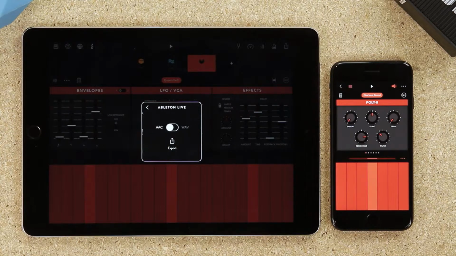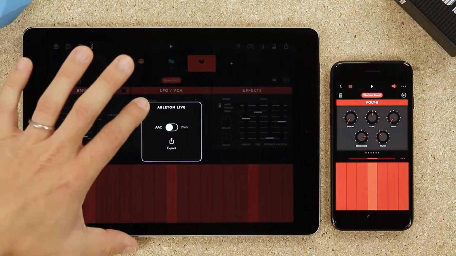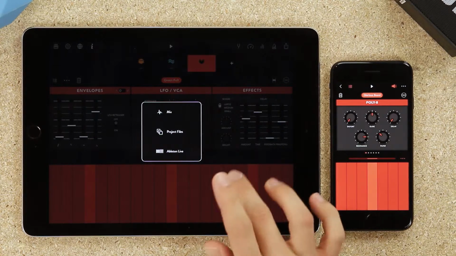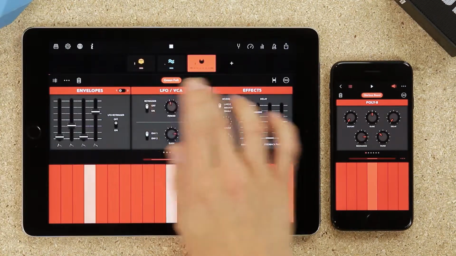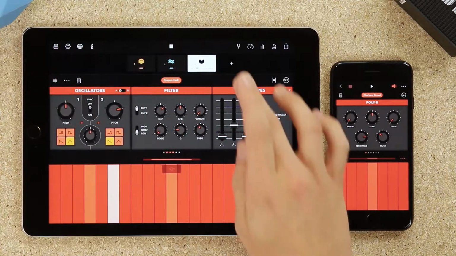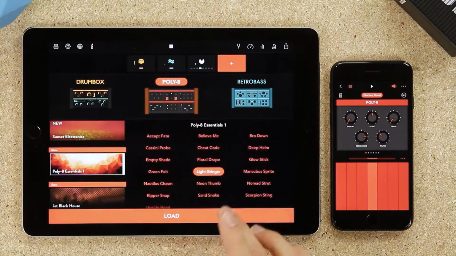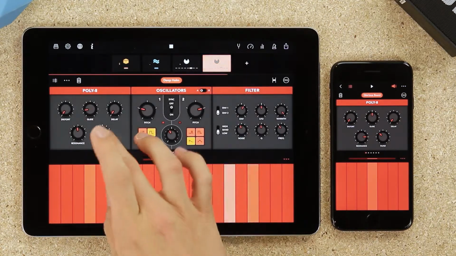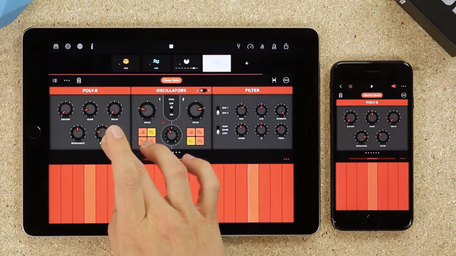Export as Ableton Live Set is great for Ableton Live users. It will build an Ableton Live project ready to open on a Mac or PC. This will save you a lot of time by setting important attributes such as tempo, clip colors, etc. Groovebox has been designed to be quick and easy to get started making music, for beginners and advanced users alike. Check out the other tutorials to explore the instruments and full depth of Groovebox.